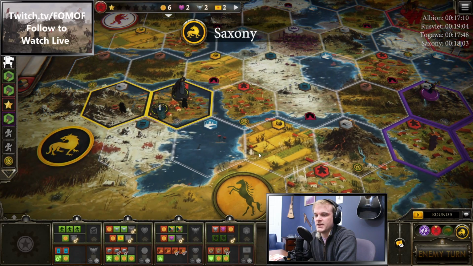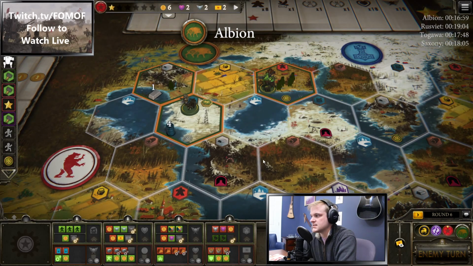Gonna take three wood and build a mine. Combat card and a pop? That was so quick. What were the other options? It was 3 resources. And what was the third one, guys? You remember?